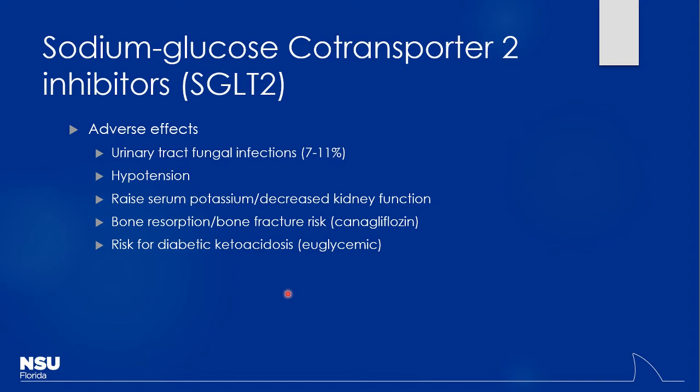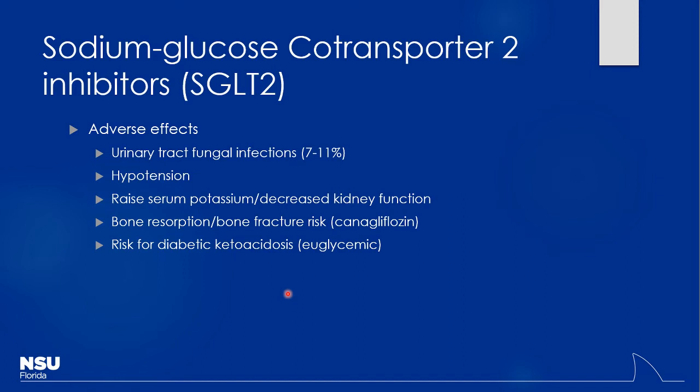So if you leave a bunch of sugar lying around in the kidneys and in the urinary tract, what do you think could happen? Yeah, who likes sugar? Well, anything living does. So that includes things like fungus, and that includes bacteria and things like that. So urinary tract infections are actually quite common for these patients here. So 7 to 11%, so 1 in 10 patients roughly are going to get some UTI from this, right? So something to definitely warn patients about.